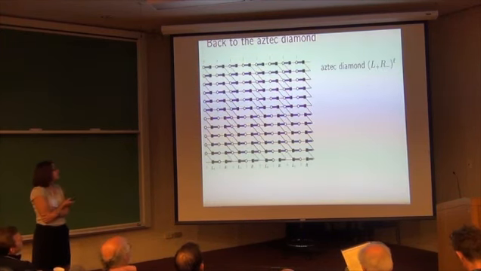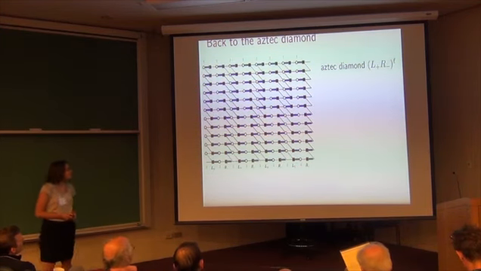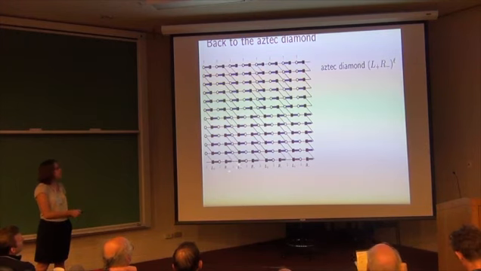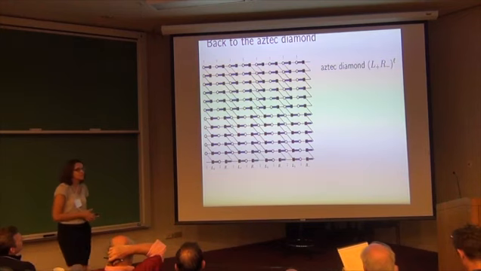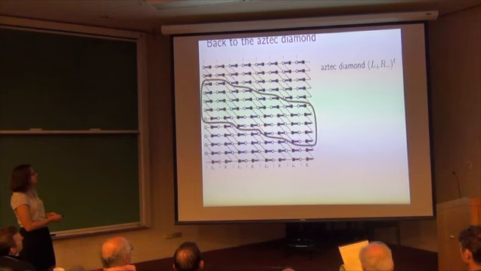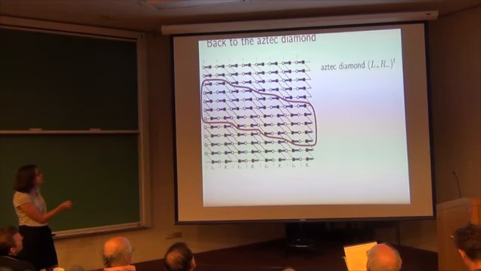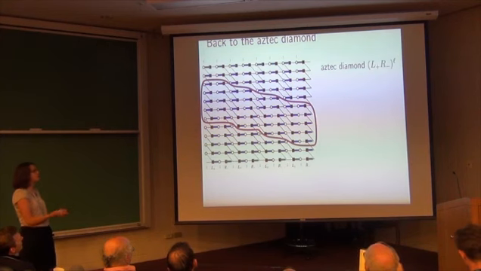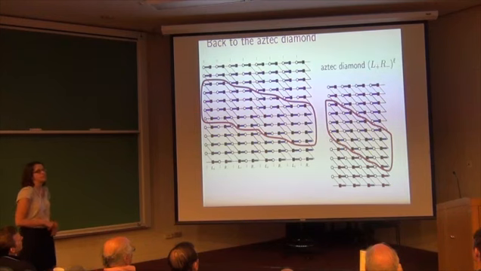Let me show you the rail yard graph for the Aztec diamond. So that's this one. We take the word L plus R minus, L plus R minus, L plus R minus, L plus R minus. And that's the Aztec diamond of size 4. So you don't really see what it is. It doesn't look like an Aztec diamond because you have faces of size 8. But as I said before, those faces can be contracted. And here is something that looks a bit more like an Aztec diamond of size 4.